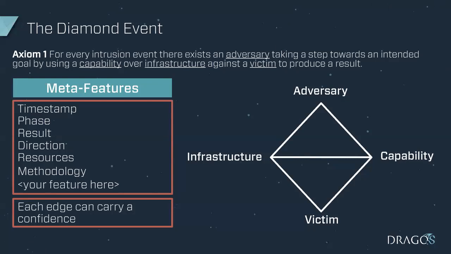So maybe we're going to say that this type of methodology attached to this type of capability and infrastructure is going to be what sets this activity group apart. Again, we don't know who the adversary is, but we've got these linkages between one event and another event that we're going to say are somehow tied together. Now, as an analyst, I can completely say those 2 things shouldn't be tied together, and I will not tie them together. And that's a legitimate answer as well.